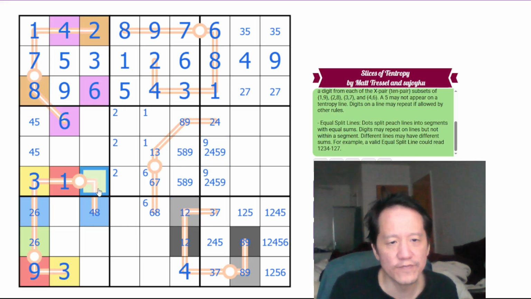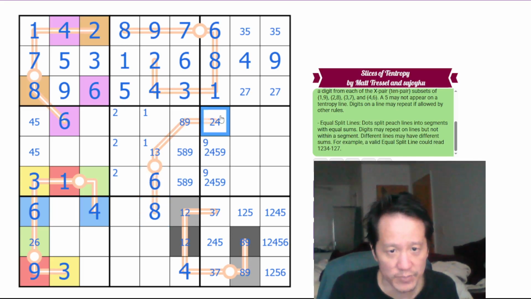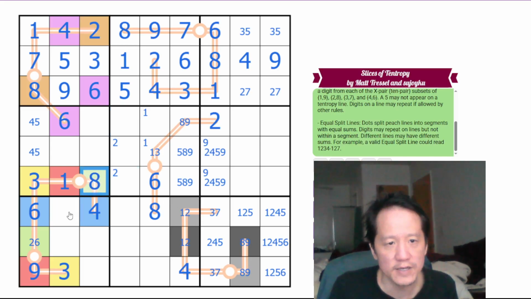This can't be 4, so if this did become 2 and 8 and this is 6 and 4, that doesn't work. So therefore, this has to be 6 and 4, which makes this 8. Therefore, this is 6. This 8 makes that a 2, which means that can't be 2. This has to be an 8 to add up to 12, which makes that a 2. That makes this a 1 and a 9 to add to be in the same set. This is 2 and 8.